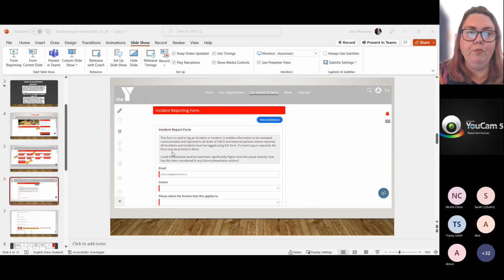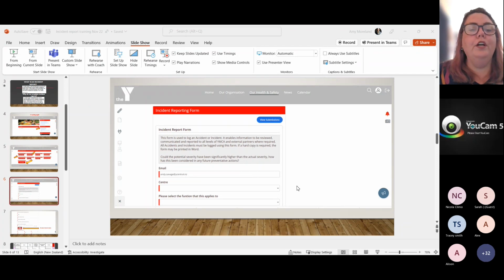If you are doing an incident report and you feel that there's nothing there that relates to what happened, you can put other. But if you think that we're missing an option there, that there should be something extra added, contact me, let me know, and we could add it into the form. It then asks if it resulted in an injury, because it might be an incident report that didn't have an injury, but if it did, then what kind of injury was it? Now, if there was no injury, you'd put NA, but if there is, then you'd select your injury there.